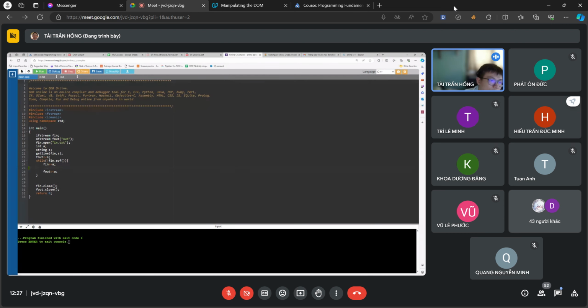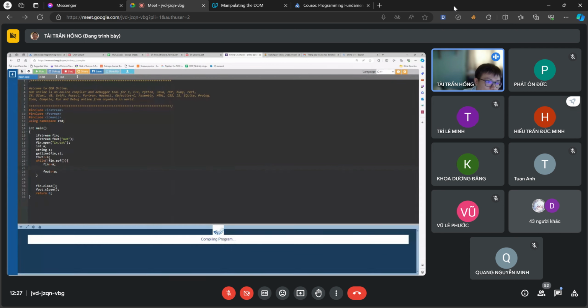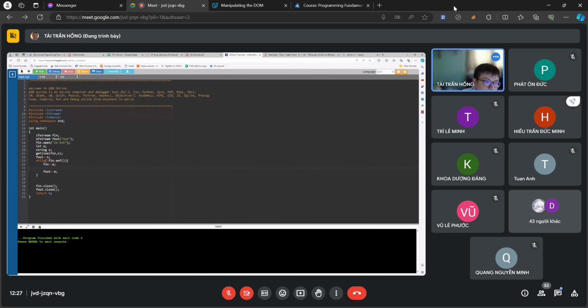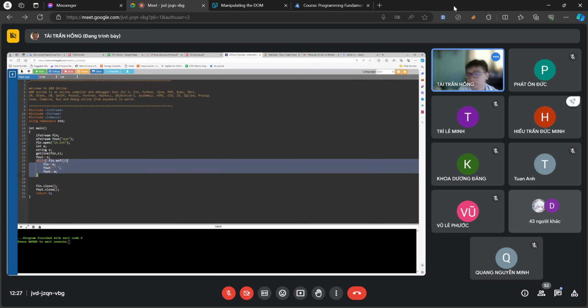Even if I remove this, because this one I read from this string, this one does not run, because after the fout of the string, this is only at the EOF, so this while loop will not run. And that is the basics of input output in C++, including file input output.